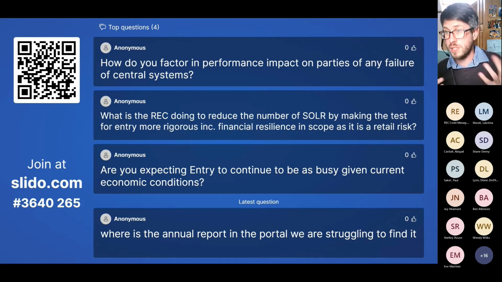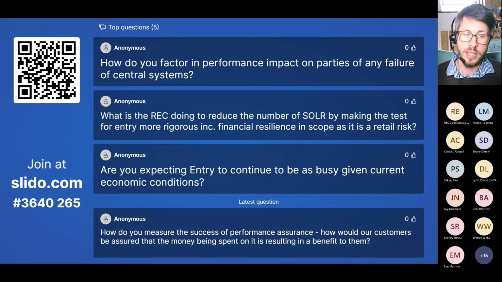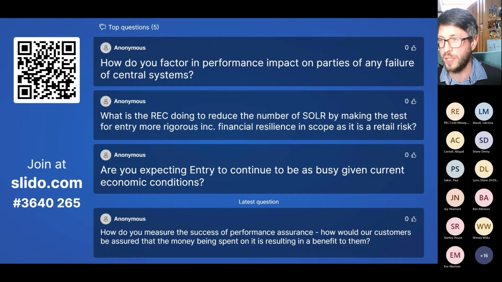We obviously have information independent of the data. So when there's a DTN outage, we know about it, as I'm sure you do. We factor that in when we review performance data. It clearly is not down to a supplier or a MEM to make sure the DTN is consistently available. As soon as there are outages, we see those in your performance, but it is not reasonable for us to just assume you're accountable for that.